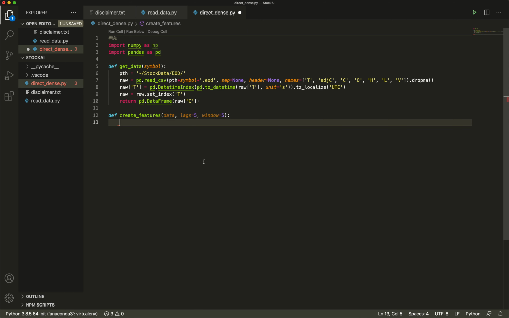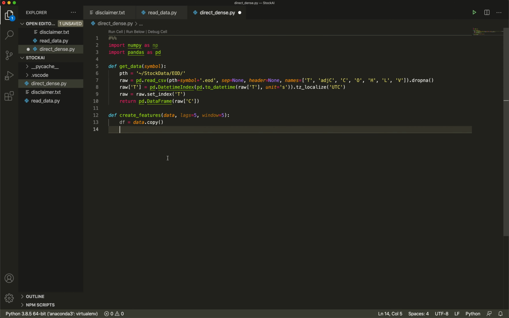And then let's just create our feature list. I'm not going to change the input data itself, so I'm just going to make a copy of it, and my data frame is stored inside of this df. And then let me just drop the NaNs. Now let's construct our feature list, a list of features.